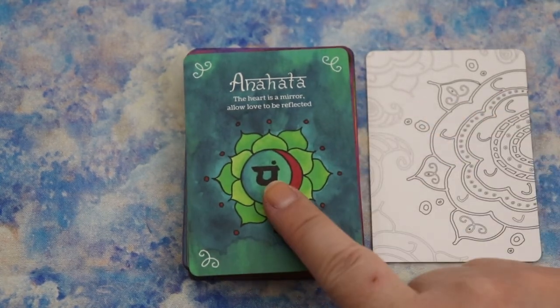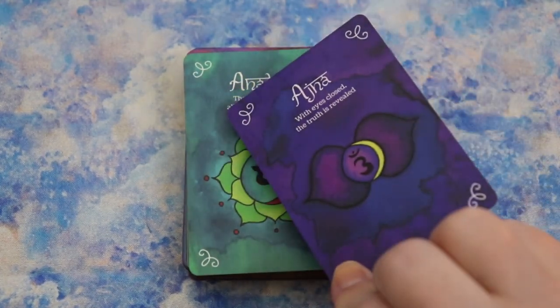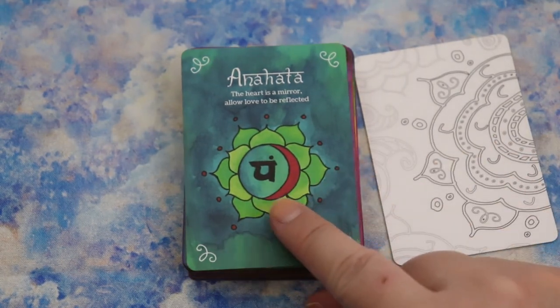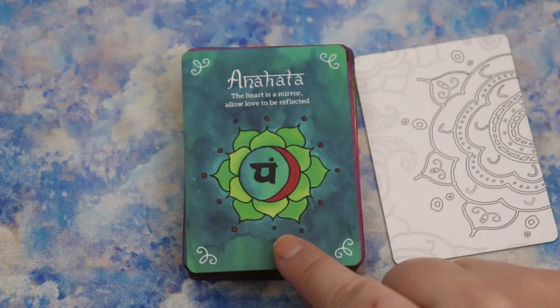And these look like they're probably Ajna. Yeah, these look like they are alphabetical. So then we have Anahata. This is the heart chakra. The heart is a mirror. Allow love to be reflected.